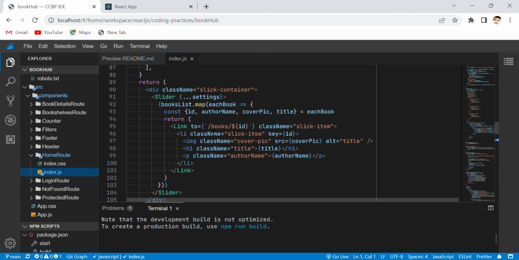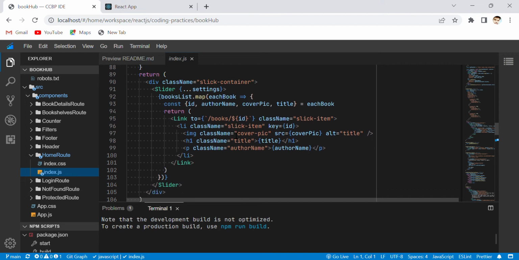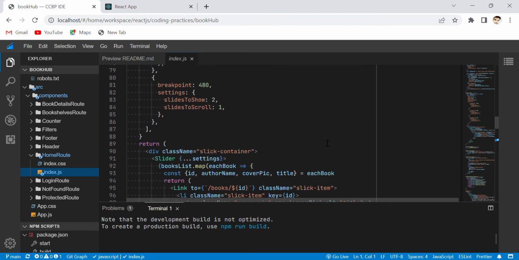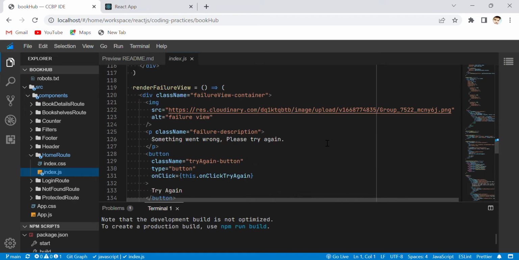It shows the book slash dollar ID. There is an ID for the different books, so it will redirect you to the different books from this ID. You can see we have used props ID, cover, title, and author name. This is the slider.